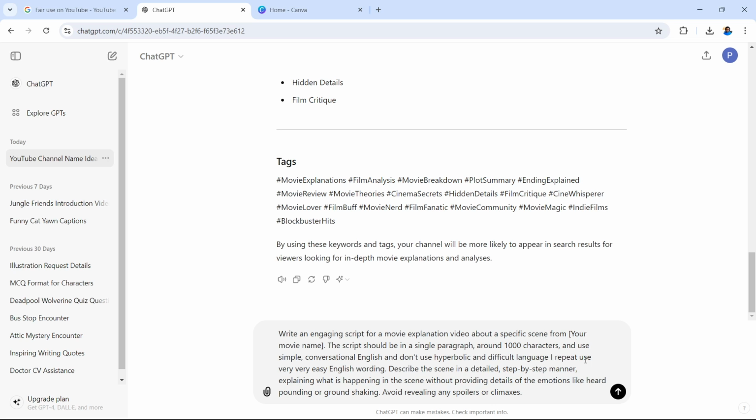I repeat, use very, very easy English wording. Describe the scene in a detailed, step-by-step manner, explaining what is happening in the scene without providing details of the emotions like hurt, pounding or ground shaking. Avoid revealing any spoilers or climaxes.